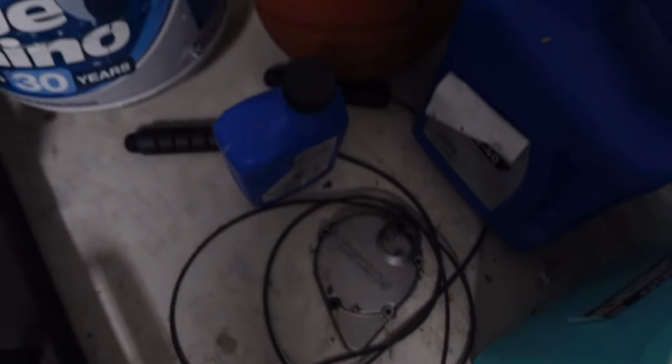Jump rope, jumping rope. Like I said, everything's not where it should be. We're gonna get a good workout, gonna get a good pump. It's hot as shit because I live in Florida and we're outside in the garage, so it's definitely gonna be a good pump. Can't complain about it.